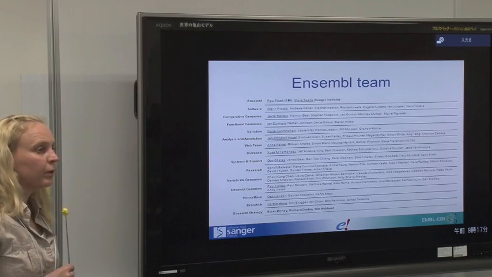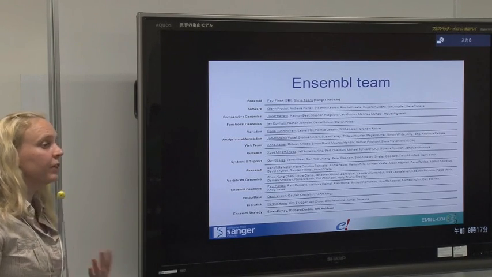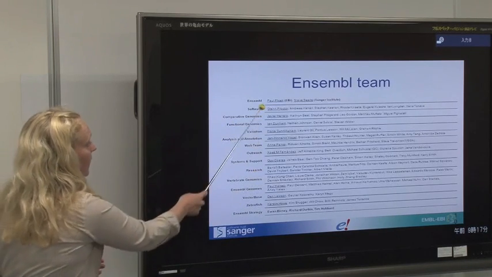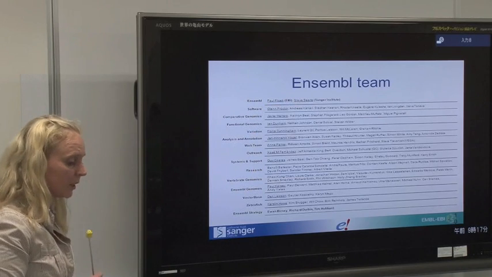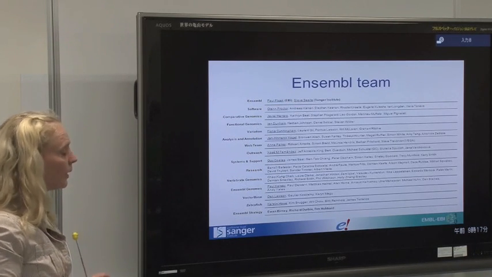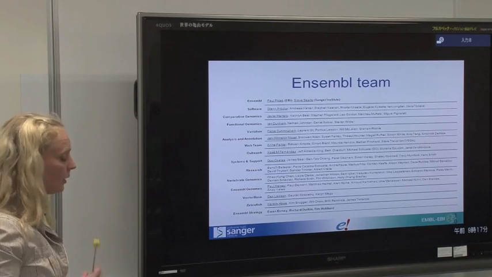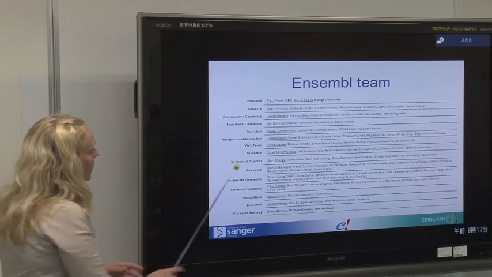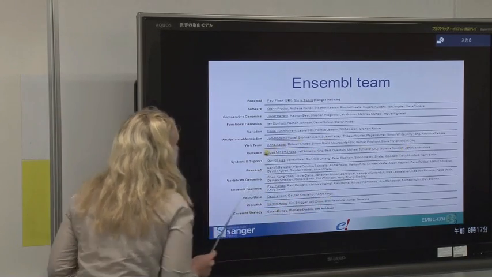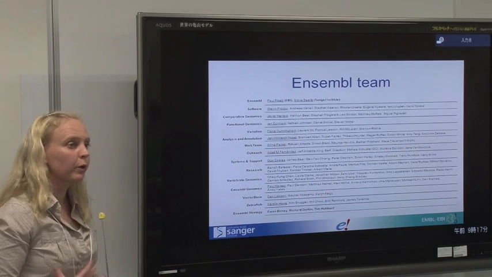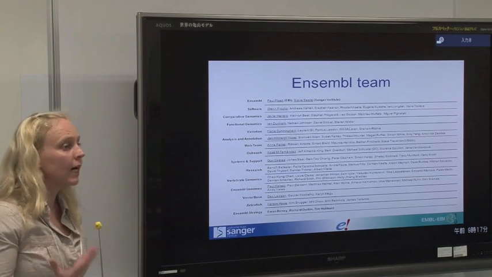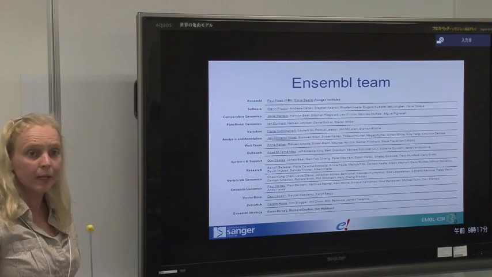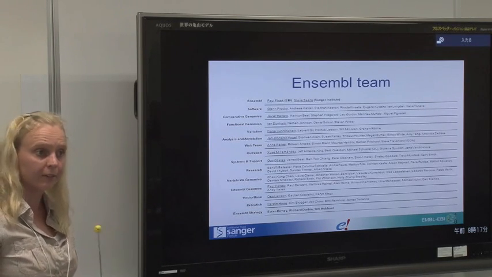Now, Ensembl is provided by many people, so it's more than 50 people trying to provide this resource. So this is just the list. It's headed by Paul Flicek, who is responsible for the EBI part, and Steve Searle, who's responsible for the Sanger Institute side. We have quite a few people, including me, in the outreach group. We're responsible for teaching, training, but also helping people. I will show you that we have something called the help desk, where you can email with any questions or problems you have.